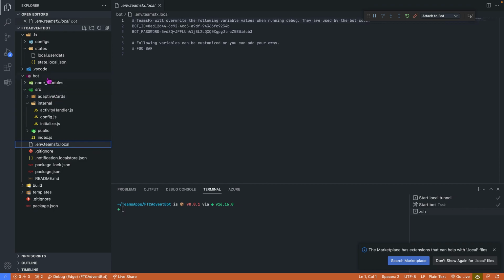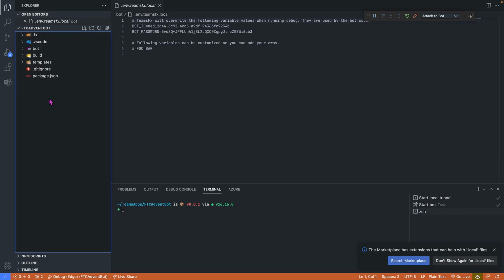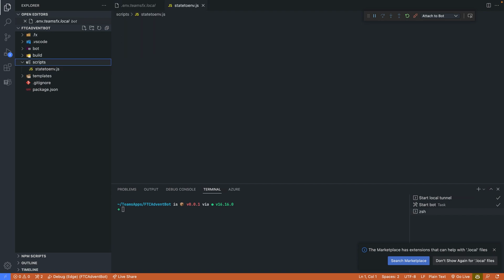So let's add in our script. At the very root, I'm going to create a new folder and call that scripts. And in this folder, we're going to create a new file, and we're going to call it state2env.js.